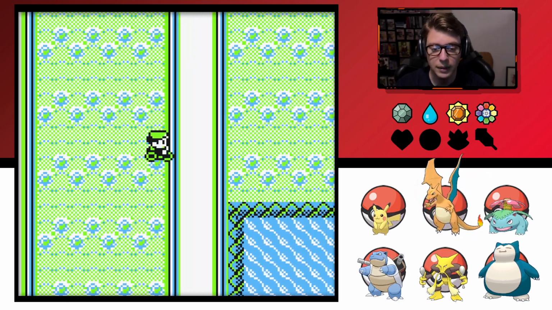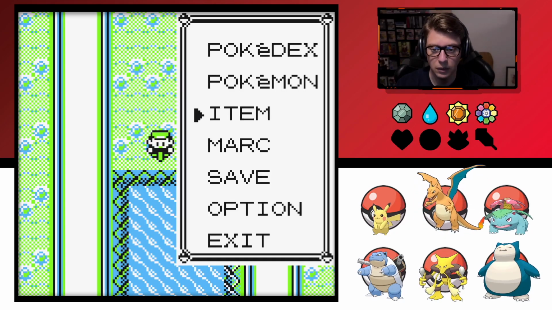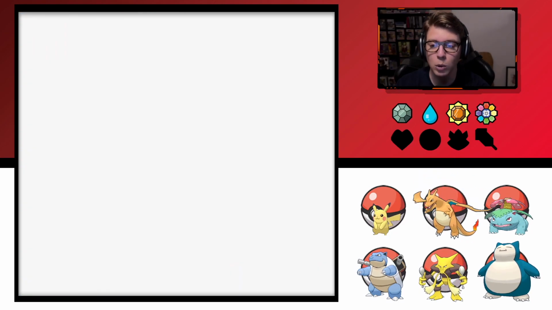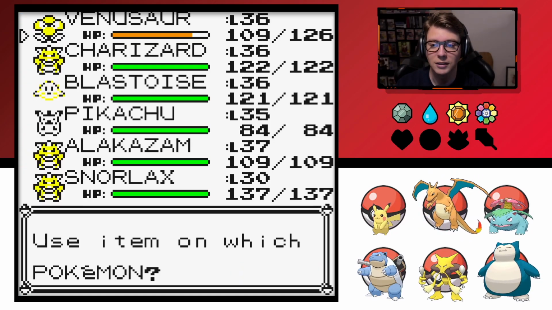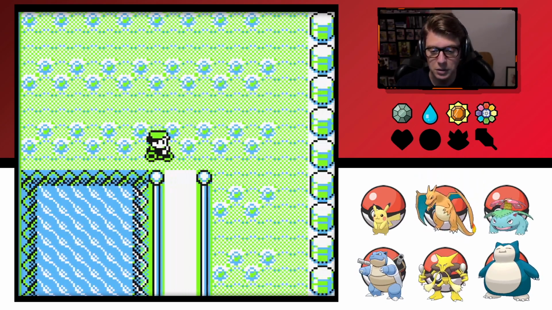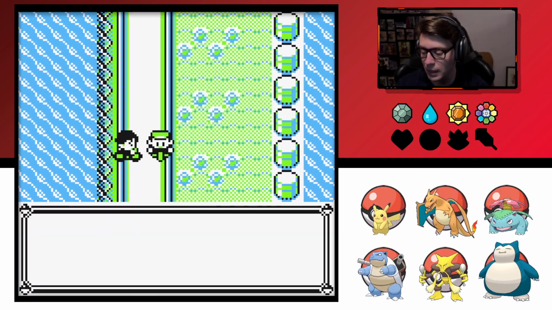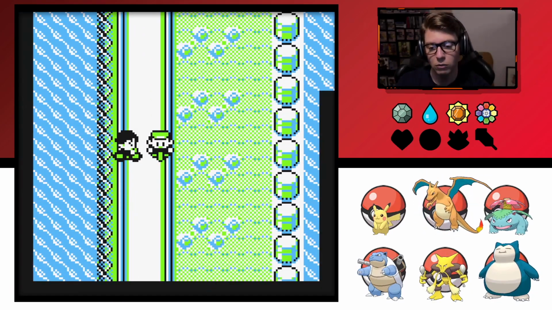Alright, let's see. Do we have anybody else? How's the team doing as far as health? Yeah, Venusaur needs a little bit of help. Super Potion. Nice, we got everybody that we want on the team now. That's not true, sorry. We need Rhyhorn for the Rhydon that I want, but we got Snorlax for a bit. Oh, Voltorb's not gonna do anything.